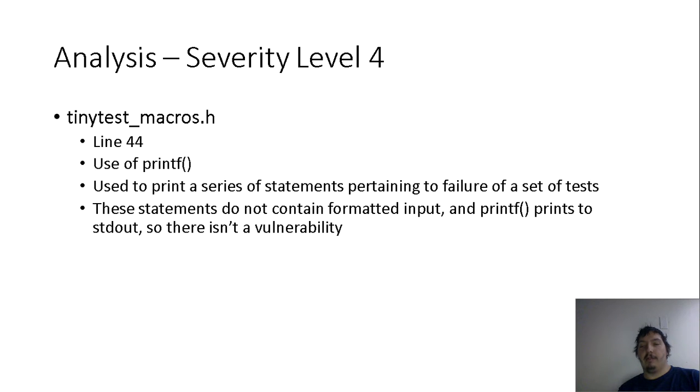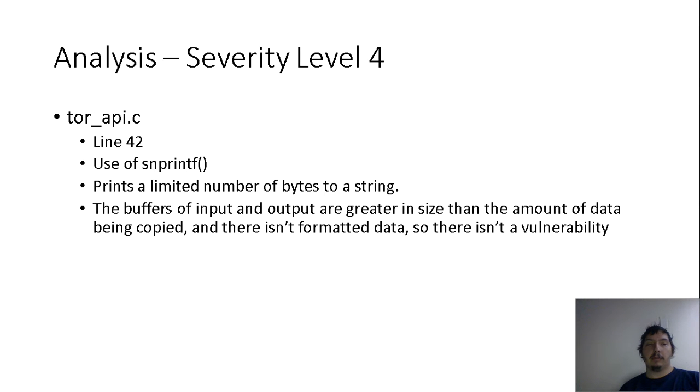Here's another test function which really only gets called during debugging. But this is printf, and this is used to just print a bunch of statements pertaining to a series of tests. The statements do not contain formatted input, and printf always prints to standard out. So this really isn't a vulnerability because there's nothing to exploit here. And Tor API.c, the use of S in printf.